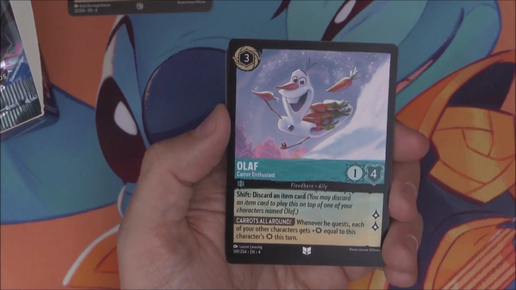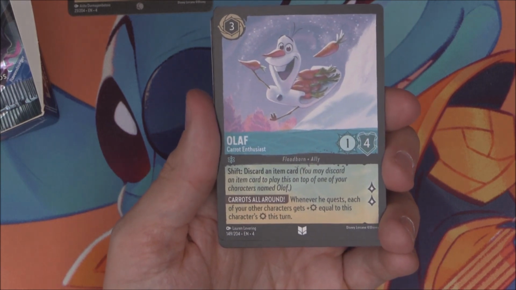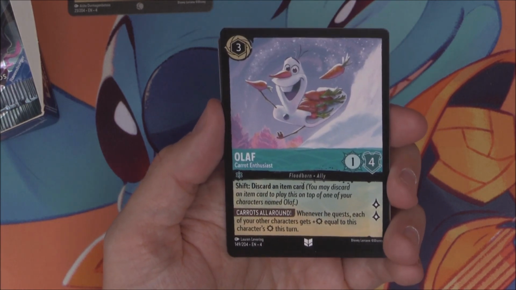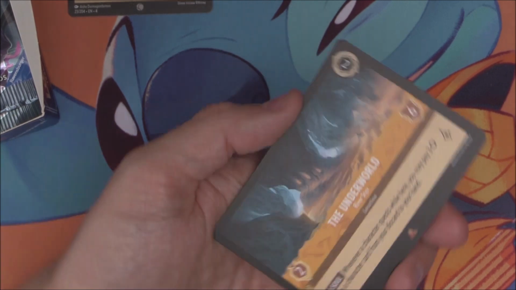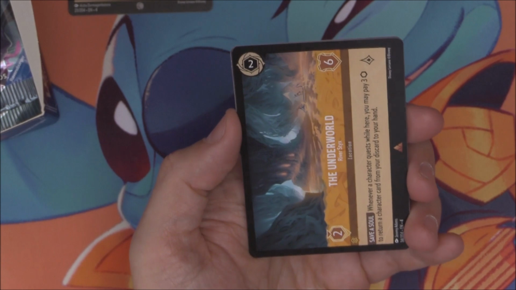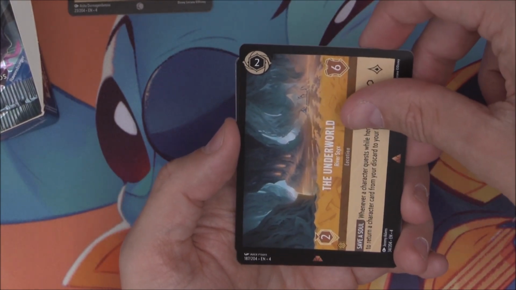Oh, we get that Olaf. I like this one. This one has got a shift, discard an item card to shift onto it, which is looking pretty cool. But he's turned into a little carrot sled. That is very cool. The Carrot Enthusiast Olaf, very nice. Into a rare here, and that's going to be of the Underworld as our location there. So we've got our locations, which means we're on the hunt for more hollow locations as well.